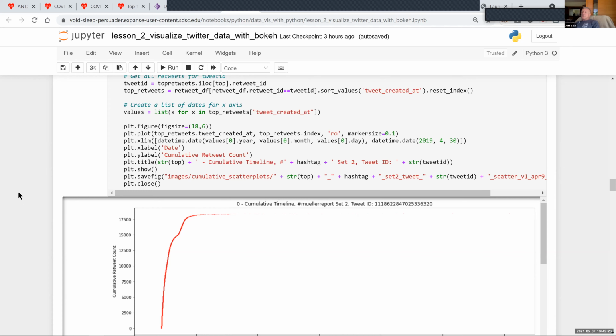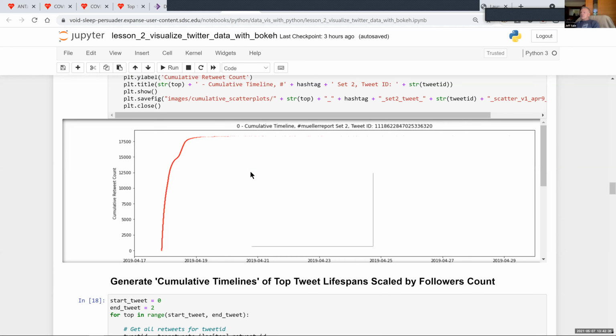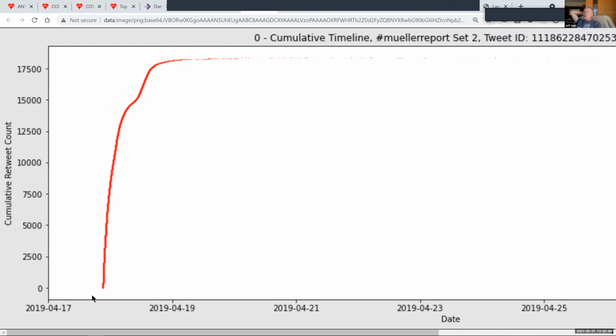Now this next example is what we describe as a cumulative plot. It also uses scatter plots. And if I right click and open one of these images, you can scroll in. So these are the lifetimes of tweets retweeting, but for each retweet, we add a point. Early on when this tweet was originally tweeted, a large number of retweets came early on, but ultimately it plateaued and then died out over the next couple of weeks.